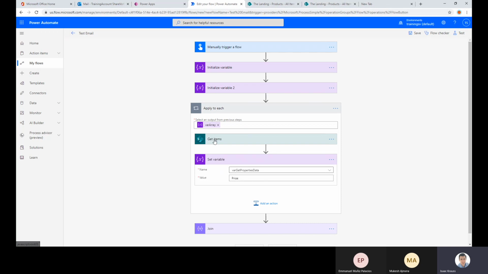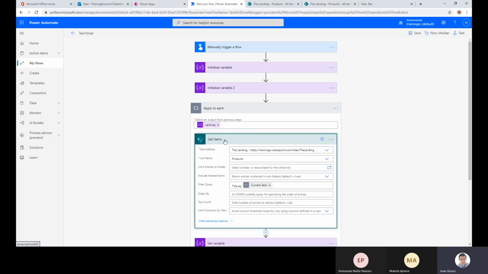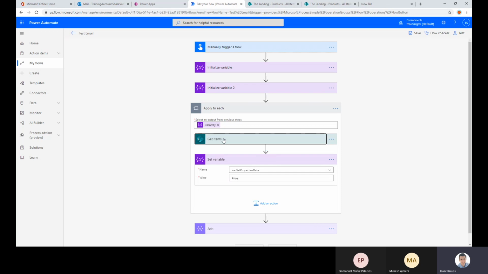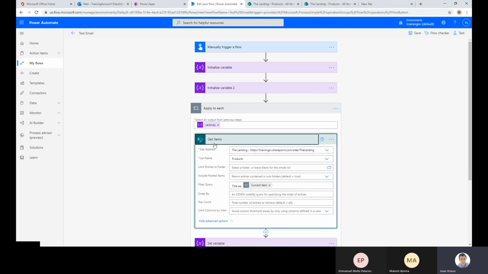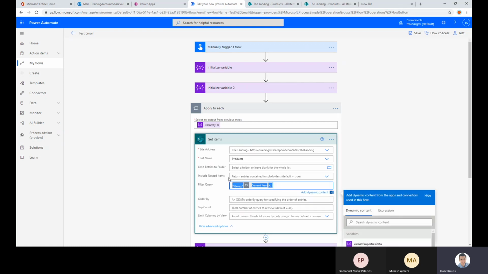This action is plural, it's not singular. The other action, get item, returned only one item. This one can return multiple items, even though we know for sure this query is going to return one item because we know there is only one apple, one meat, one beer.